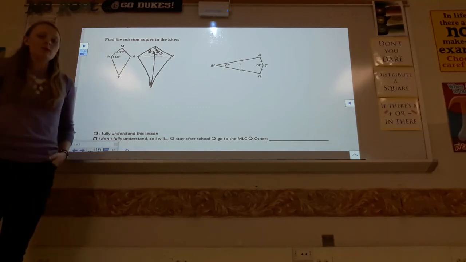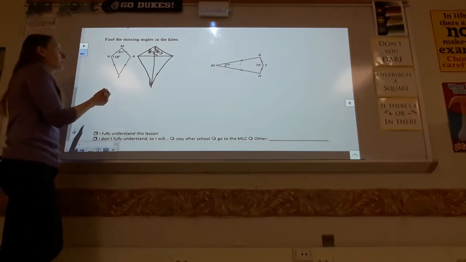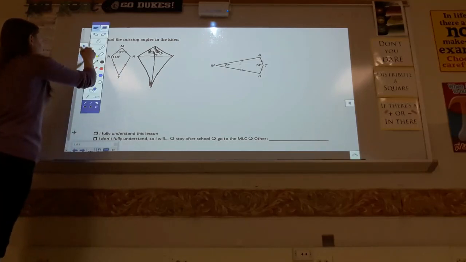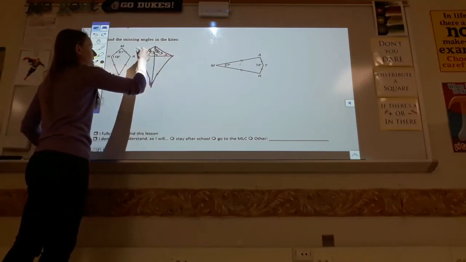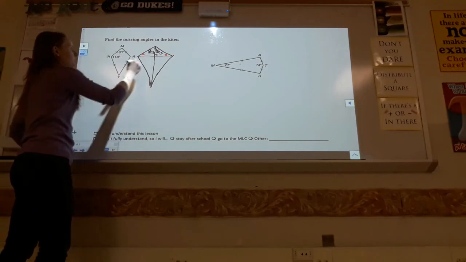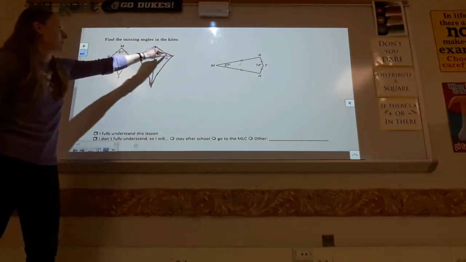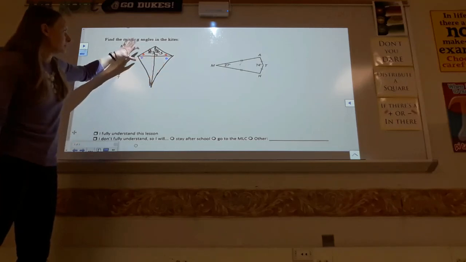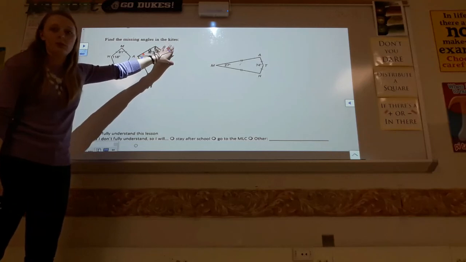Now that's one way of doing it. I just looked over here. There's actually a faster way that I noticed. So remember in the color coding, and I wish I'd saved it, but I didn't. Remember in the color coding when I was doing this, I said that those two are equal and these two are equal. So if I know that these two are equal and those two are equal, you should notice that this is red and blue and this is red and blue. So the full angle over here is also equal to the full angle over here.